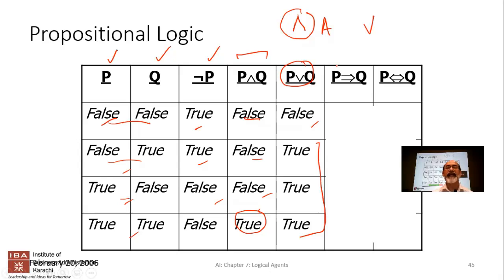What we're saying is that if P, then Q. Now it's not so obvious: in this case, if P is false and Q is false, is this going to be true or false? How many people think it's going to be false? How many people think it's going to be true? So you're saying most people think that this will be true. Can you explain that?